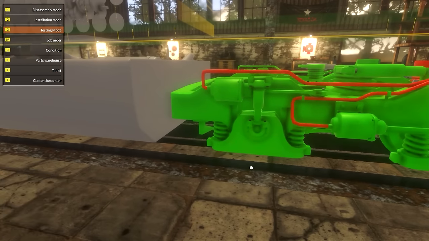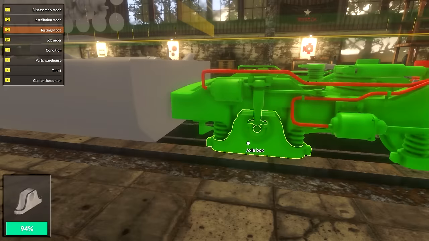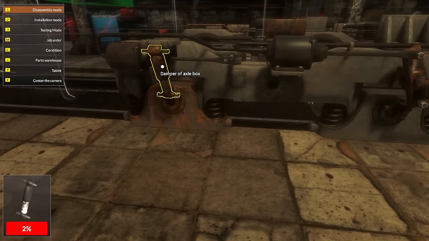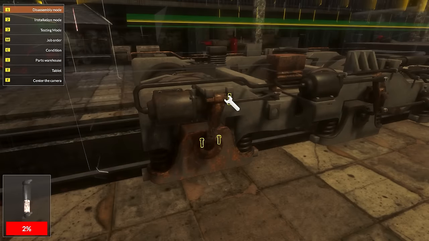Okay, I've wasted quite a bit of time on this one, and I can't find the last piece. There's still one thing. So we have hydraulic brake piston connectors, 2 brake hoses, rubber springs, axle box, damper of axle box, and something which is not found yet. Found it! It was this little thing over here, the damper of the axle box, just conveniently hidden away. No, not really, but hey, I was blind.